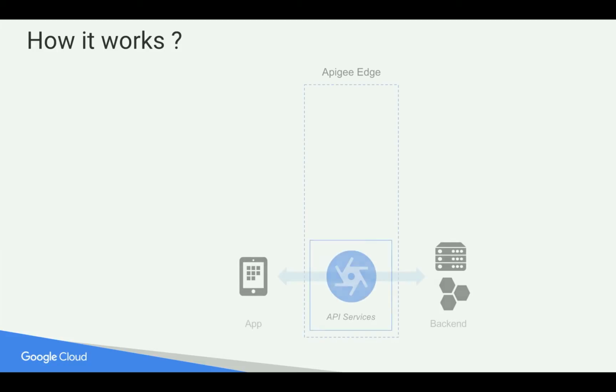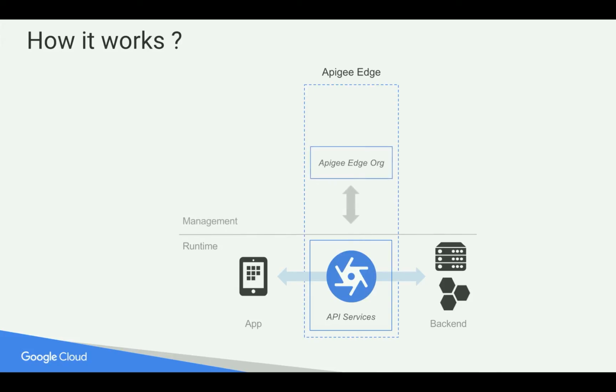Let's see how Apigee Developer Portal talks to Apigee Edge Org. As you know, Apigee Edge runtime consists of API services which execute the proxies you have created, and the API call goes through the app to the backend through the Apigee Edge environment. We call this the runtime. We also have the Apigee Edge management layer where you develop the API proxies in Apigee Edge Org. So developers onboard themselves and interact with the developer portal, and the developer portal talks to Apigee Edge Org through management APIs. That's how the developer portal communicates to Apigee Edge Org, using the management APIs and the connection settings.